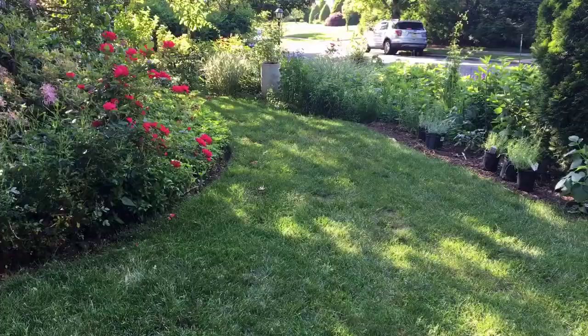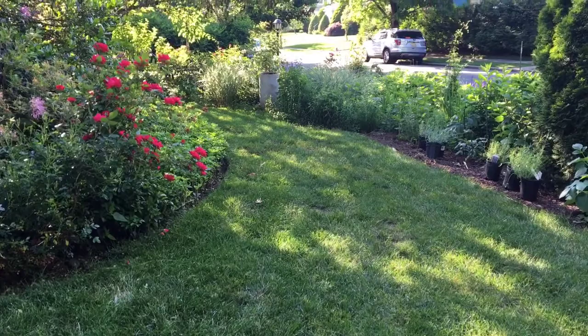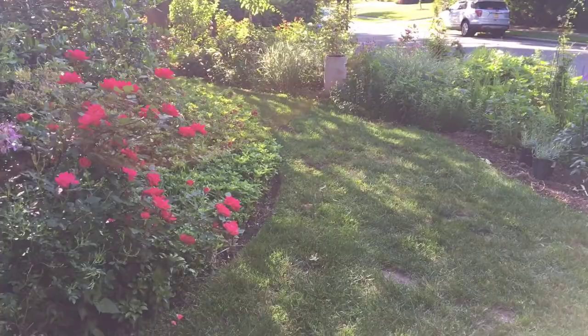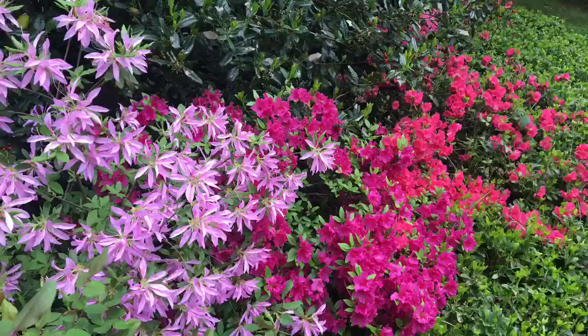I normally do the other side of the border first, but the light is so beautiful right now on this side that I just wanted to show you what it looks like. I apologize for all the noise — we live on a very busy street and there are tons of planes passing by, so I do apologize in advance. We do have some roses blooming. The rose season is about to start. I had this azalea blooming earlier — it's just about done, but I will flash a photo of what it looked like.